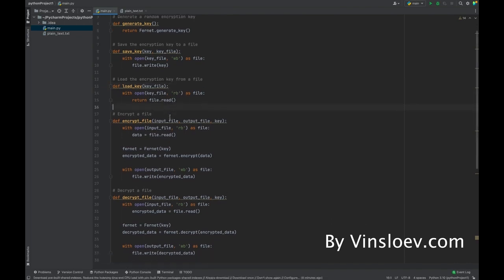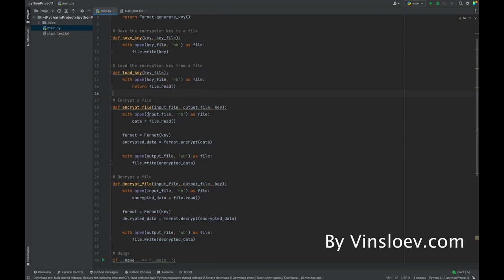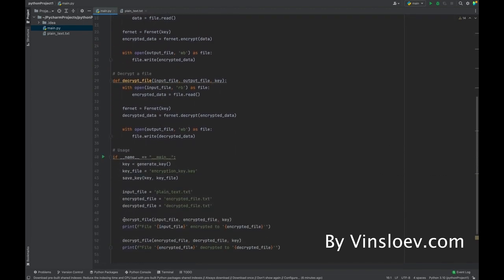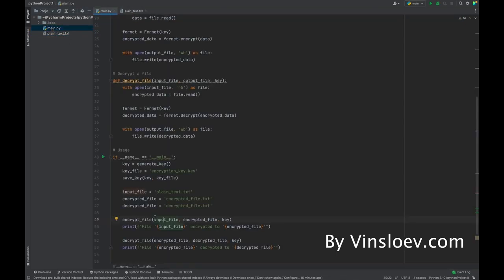The next method is the one where we're actually going to encrypt a given file. So that will be the one where we encrypt from our plain text. Here we will give it an input file, an output file, and a key, of course. And if we look at these 3 parameters, we will go down here and see the message. So the encrypt file will take an input file. The input file is the plaintext.text. That is the only file you need to have created as default when you run the script. And it's in here that you will have your plain text. So here we have Winslow Academy Python project. That is going to be the first input, the input file.